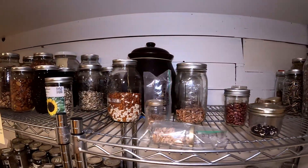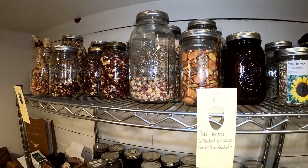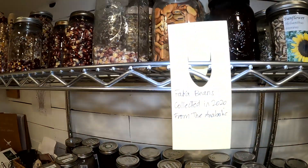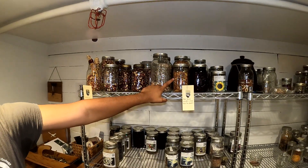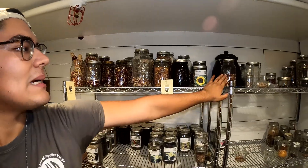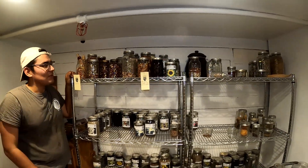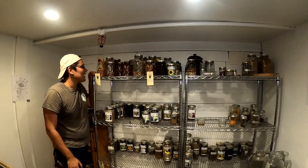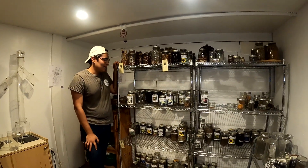We also have a number of riparian species that are native to the LA River, and a bunch of food seeds — like an original lot of corn seed, fava beans grown at the Metabolic, South Central fava beans, sunflowers, tepary beans — a number of food plants we've employed to continue to take up lead, feed ourselves, and feed community.